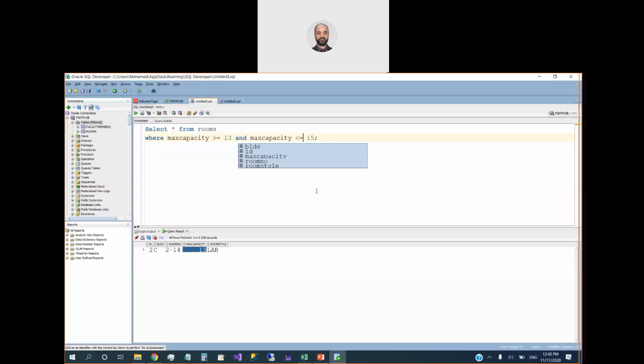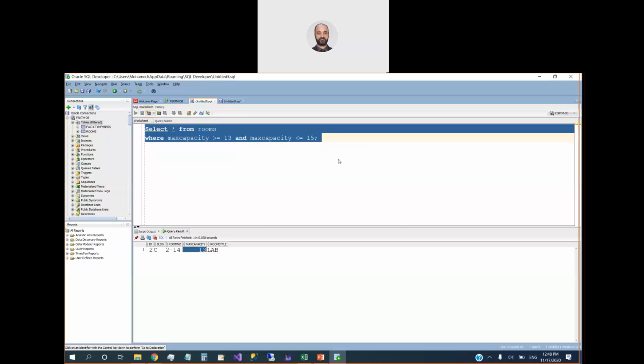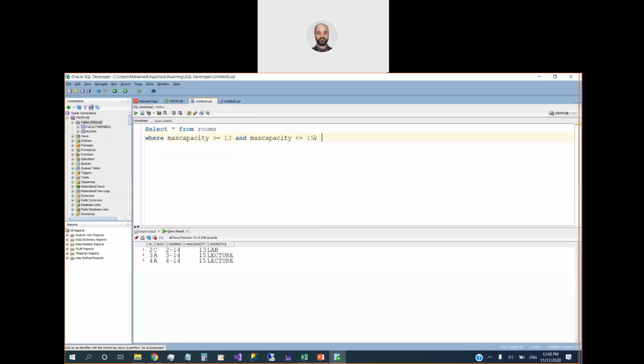So if we want to use the same thing as the BETWEEN AND, we have to write it in this manner: greater than or equal 13 and less than or equal 15. This one will show 13 and 15. So instead of writing all of this, we could say only BETWEEN 13 and 15.